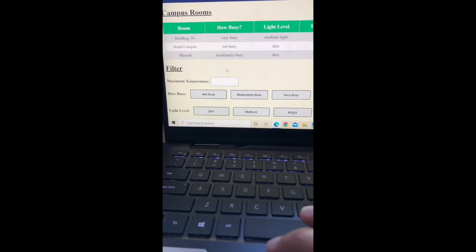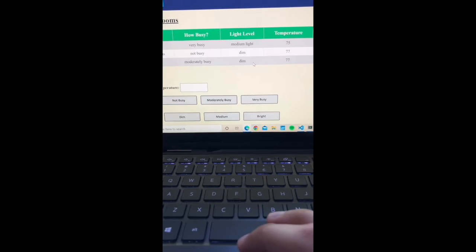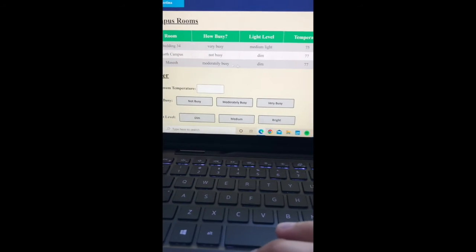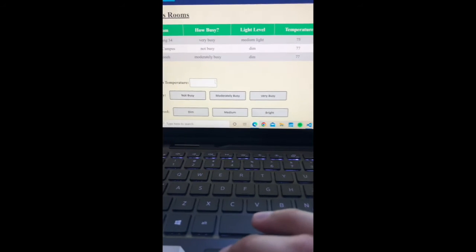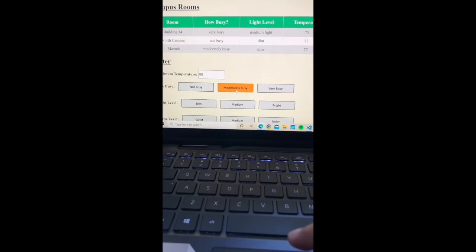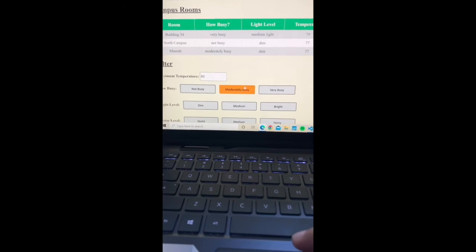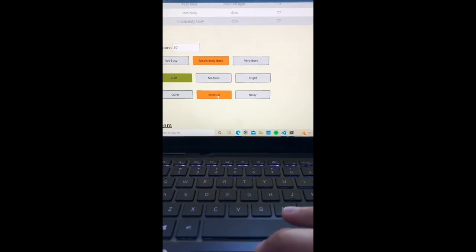If I wanted to get Massey and North Campus, we can do the temperature, a max temperature of 80 that we would like. How busy? We'll do Massey first: moderately busy, light level dim, and we want a medium noisy room. Click filter rooms, and we come up with Massey.